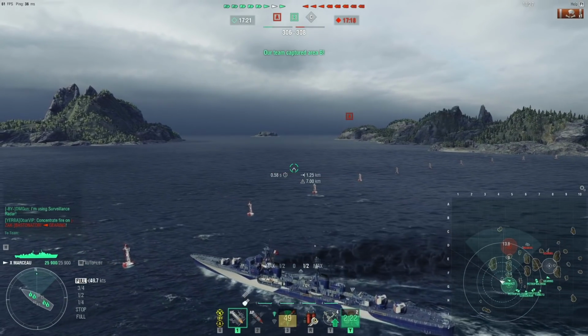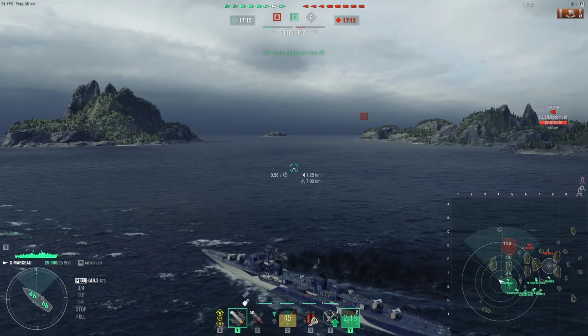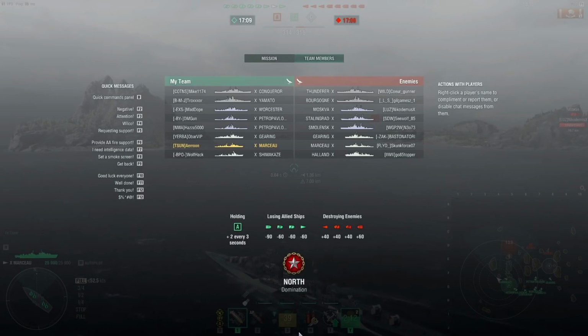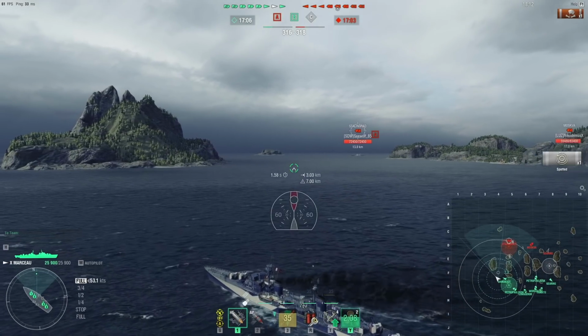Also, they have a Smolensk, so maybe she swings around the island, which makes the situation even worse at the C cap. So I really decided not to go for it. Instead, I'm going over here. We took the cap zone. Sadly, the enemy's second destroyer probably got into the A cap slightly earlier than ours, so they got it a little bit faster.